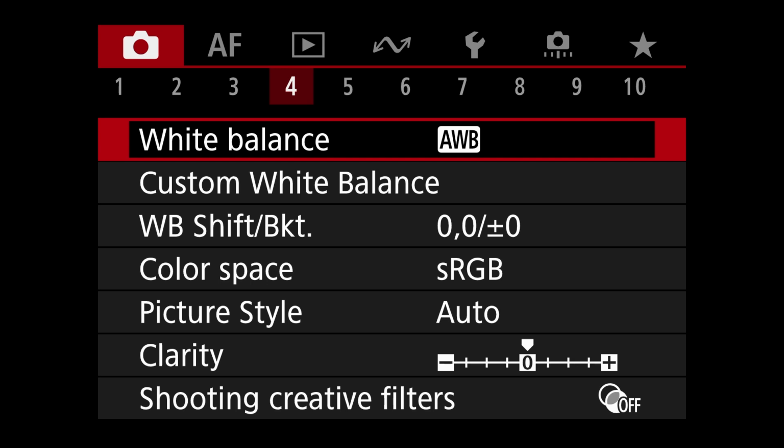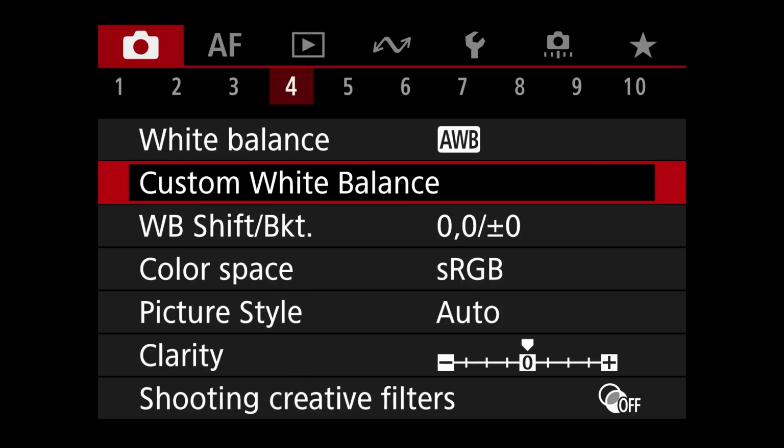So if you want to add a custom white balance, this is where you're going to place a white balance card in front of the camera. Canon does it a little bit different. You're going to focus in on that, you're going to take your photo, and then it's going to analyze the light being reflected off that balancing card, and that's what it's going to set your white balance to. White balance shift, we have no shift.